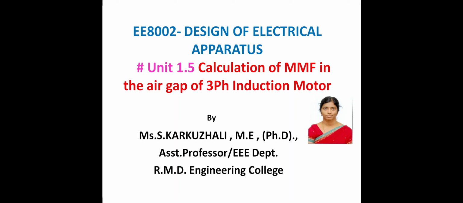Very good morning, students. Today we are going to discuss the calculation of MMF in the air gap of a three-phase induction motor. The difference between DC machines and a three-phase induction motor is that in a DC machine we consider the armature having slots. In a three-phase induction motor, the stator as well as the rotor have slots. So we have to find the gap contraction factor for stator slots as well as rotor slots in this problem.